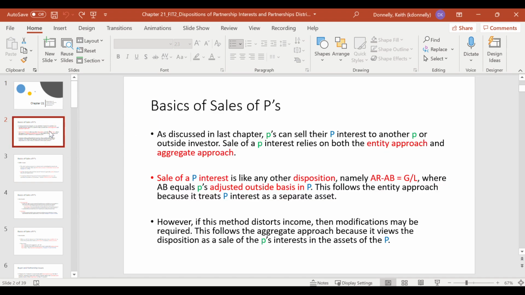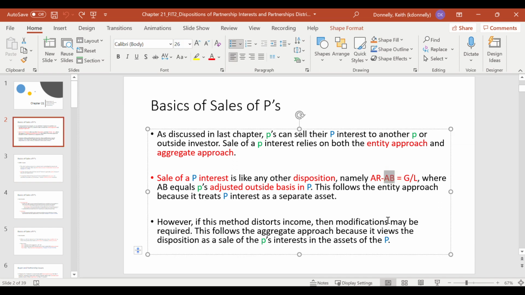So when we're talking about the sale of a partnership interest, that's going to trigger the amount realized minus adjusted basis formula. And all along we've been saying we care about outside basis because that's going to be that number right there. So you have to know what your initial basis is and then modify it in light of your percentage of income or loss, any additional contributions or distributions you've made, any more debt that's been attributable to you, and so on and so forth. So that was a last chapter thing.